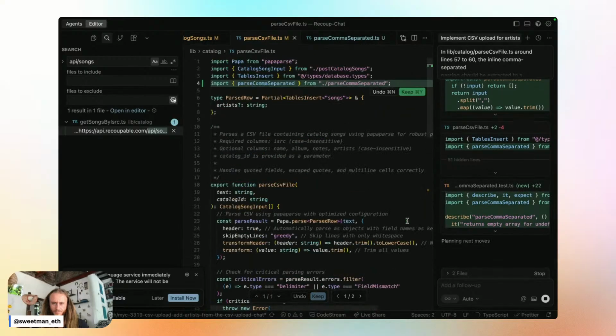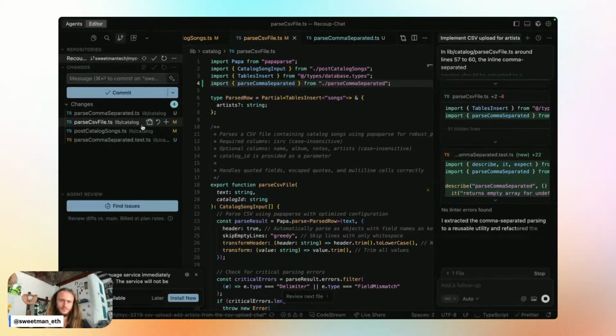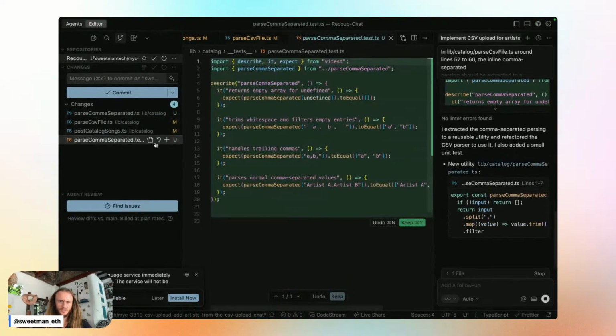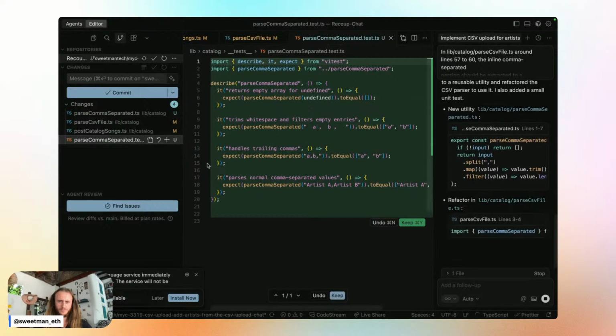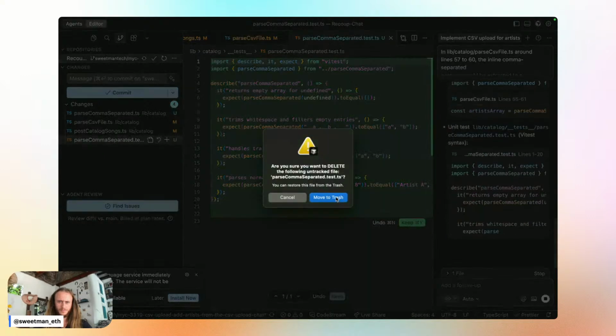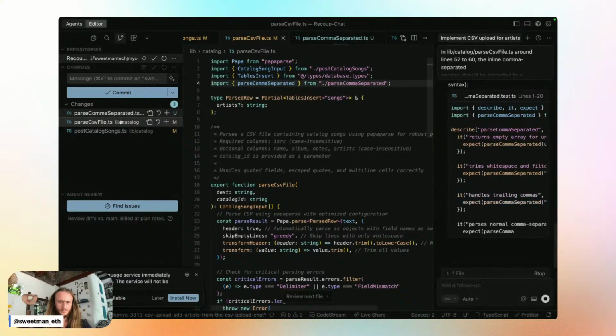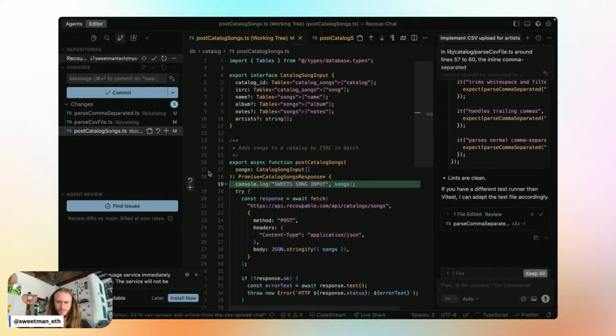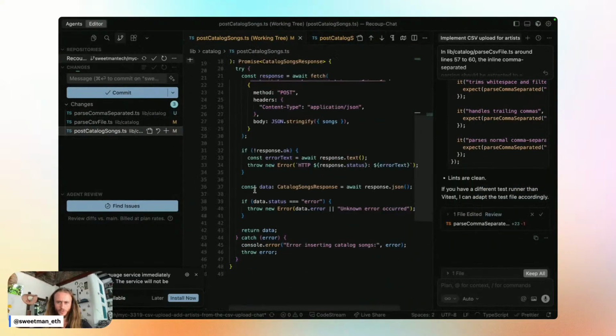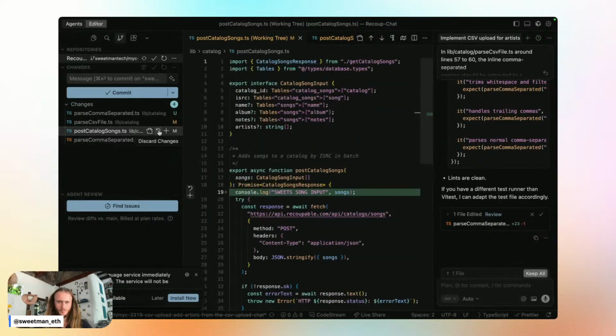Looking great, looking great, looking great. I don't want this test file. We also don't want this dev logging.